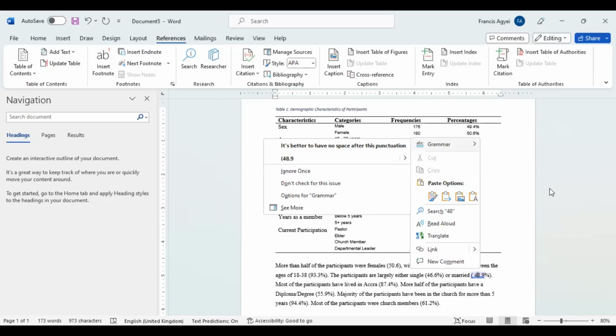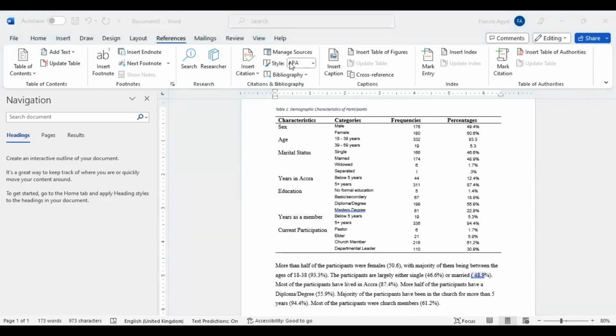So we are done with the demographic information of our participants. Any question? Okay, if there are no questions, then I'll move on to the next thing for today.